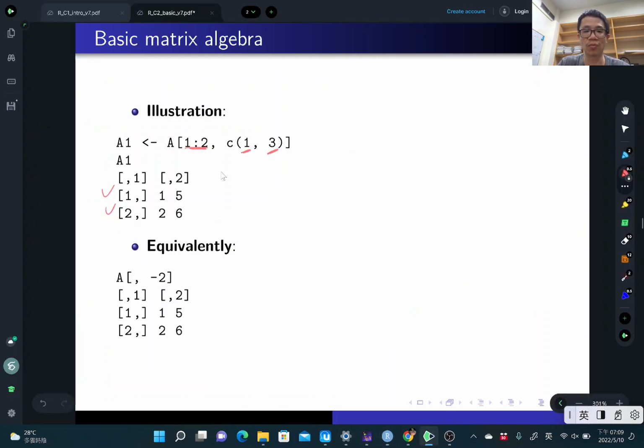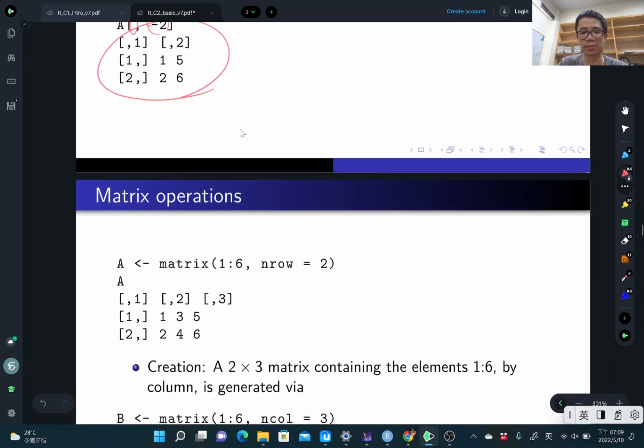That's the thing you want to include. That's equivalent to using minus. If you don't type anything for the row, that means you want to extract every row. And minus means you just want to exclude the second column. They do the same thing and give you the same answer.